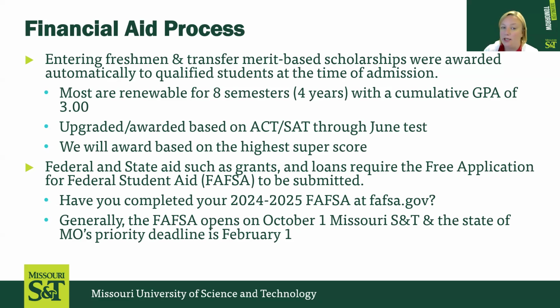Generally, the FAFSA opens up October 1 each year, and Missouri S&T and the state of Missouri's priority deadline is February 1. So in future years, you'll want to make sure once it opens up October 1 that you get that completed and sent to us before February 1 so that you are being considered for the maximum amount of financial aid. This year was a little bit different because of the FAFSA delays.